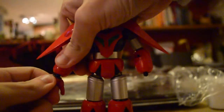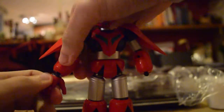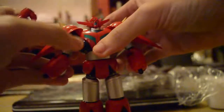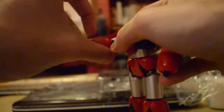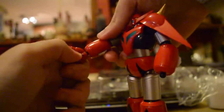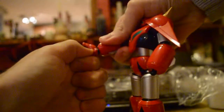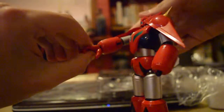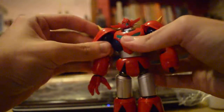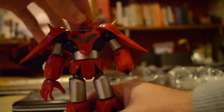Uh-oh. Got to be careful. Wow. This is a tough son of a bitch, let me tell you. Yeah, looking like he's in pain. Okay, let's try this approach. This is so much fun. Come on, give me that click. Give me that click, come on. Yay! Okay, that's one. But I've kind of screwed up everything on the shoulder now. Oh, actually, no. That one turned out okay. Getter Dragon looks like he's in a state of horror from that angle.